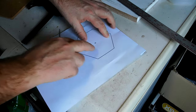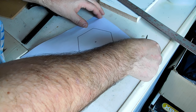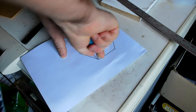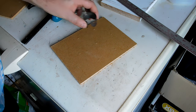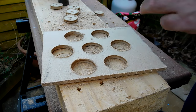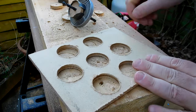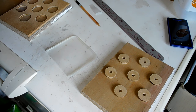I've got my paper template on top of my piece of MDF, I'm just going to mark through the vertices so that those will be my drill hole points. So now I need to go with the larger hole saw and cut holes on those centres. I've used the slightly larger hole saw to cut the negative part of my mould, I'm just going to run a bit of sandpaper over the top of that just to take off those woolly edges. It's a fairly cold day so I should end up with a slightly longer working time for this epoxy than I might normally enjoy.